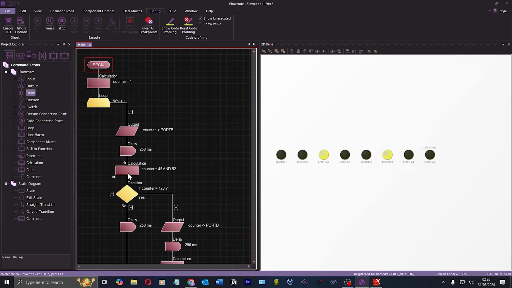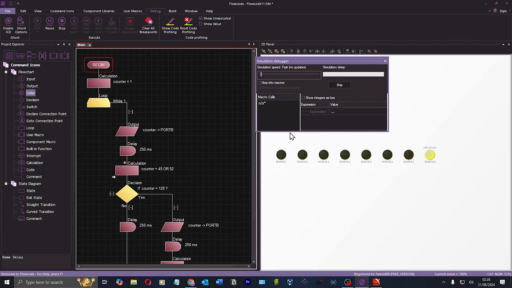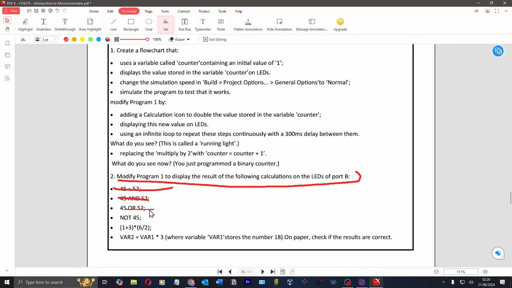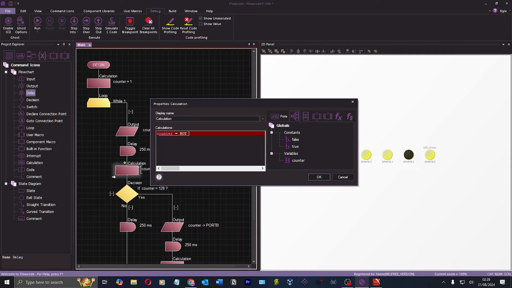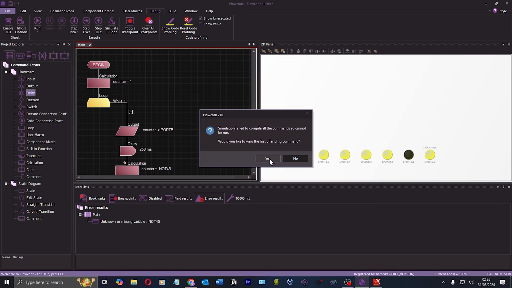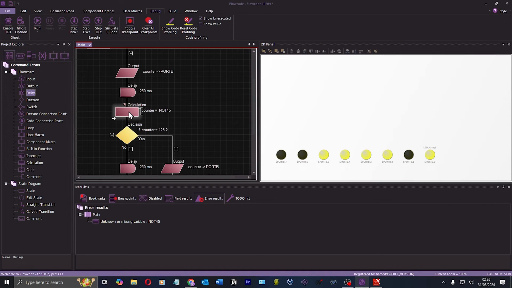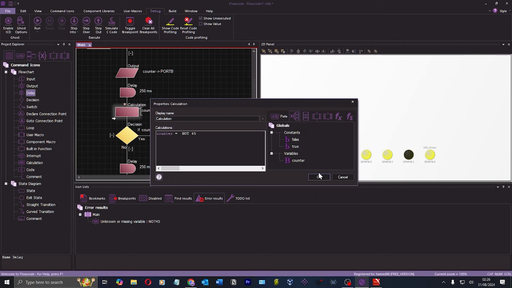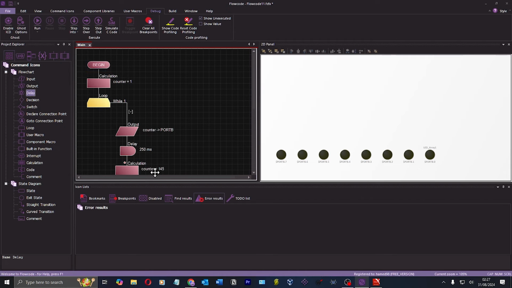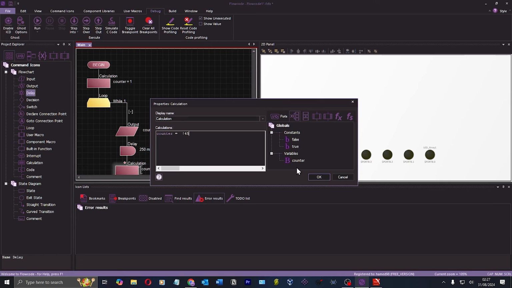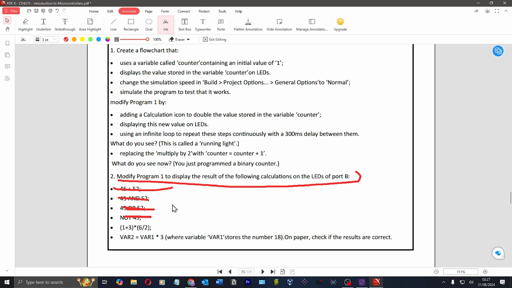45 or 52. And then not 45. Ah, so it's just, yeah, that's cool. So not 45. Simulation failed to compile. Didn't like that. Oh, I didn't put a space. Oh, it's not taking the space. So can I do this and not like that? Oh, 45 is equal to not 45. I don't know how I'm supposed to write this not. It just says to write not like that, but yeah.